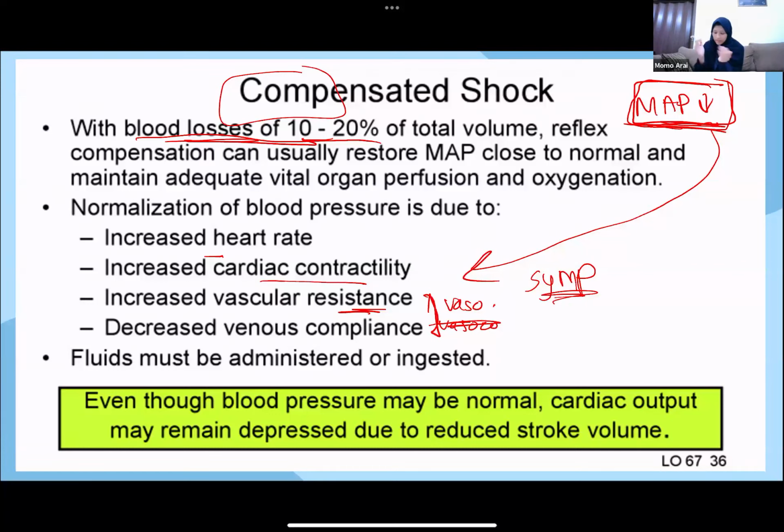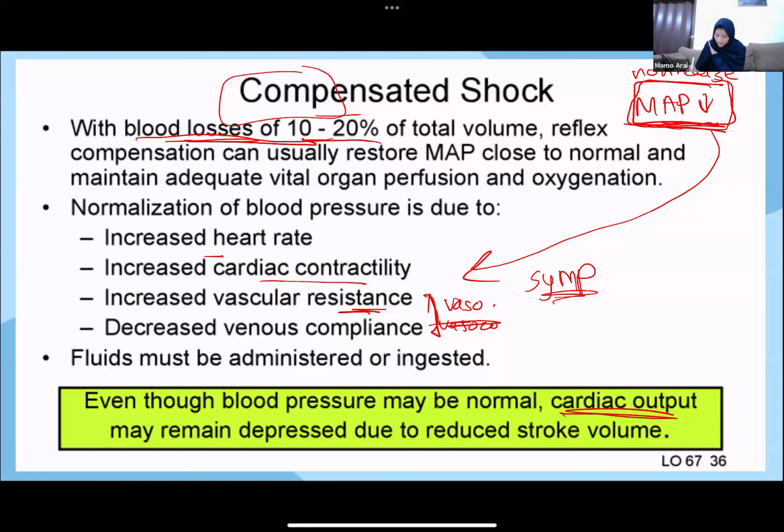So they're both being constricted so that the blood can go through and keep your MAP up to normal. Now, the main idea of compensated shock is that you normalize MAP, right? So if someone goes into shock, but their MAP is kept constant, then that means they're in a compensated shock of hypovolemia, let's say. As long as your MAP is fine, you're compensated, it's fine.